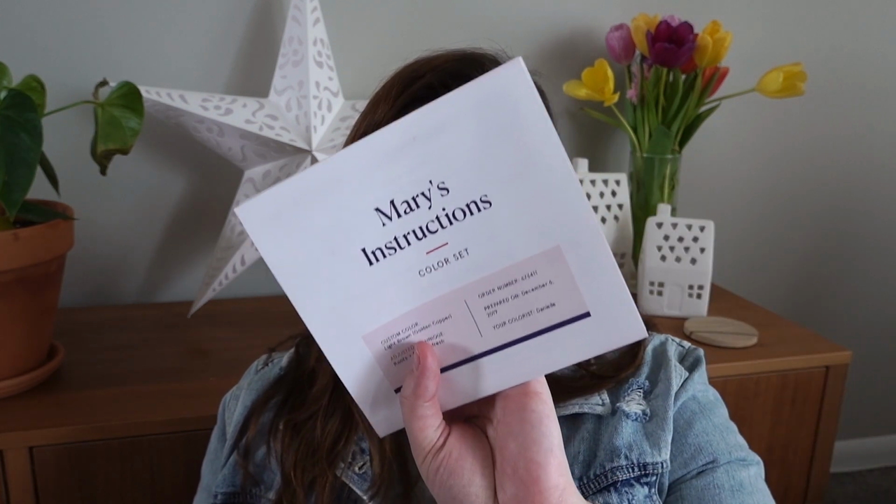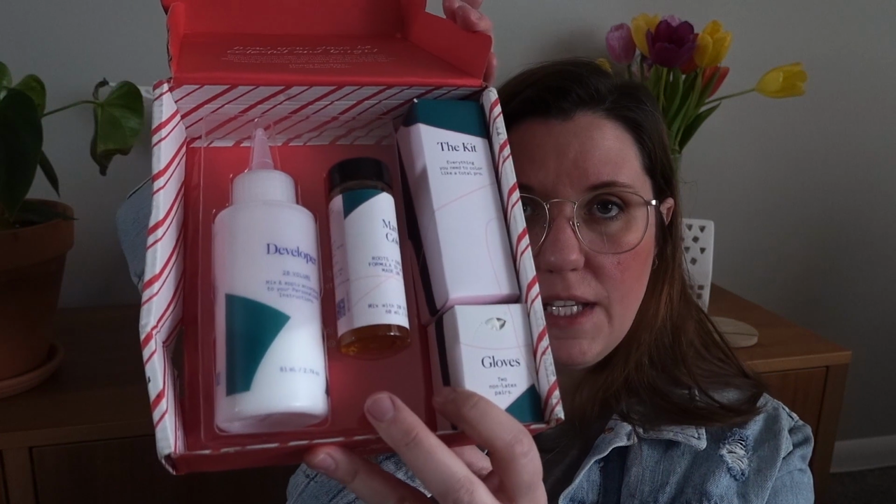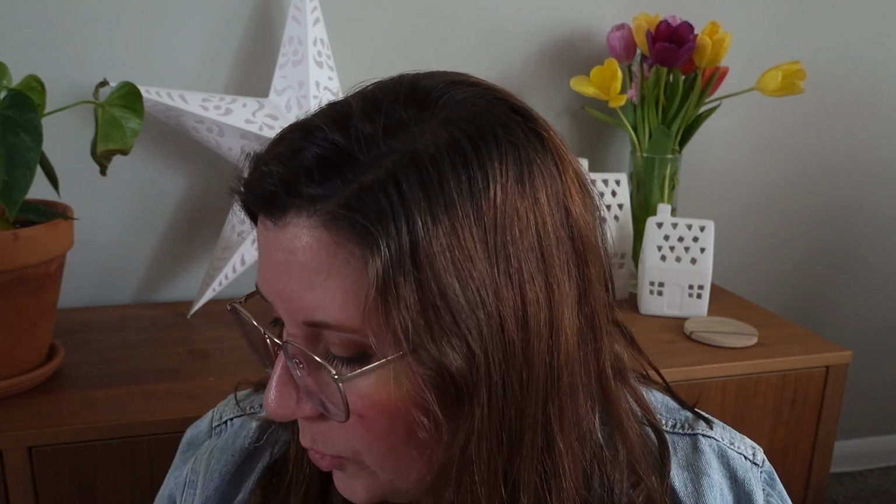So I started coloring my hair last year, first time ever, and this is my favorite. They make little personalized boxes of stuff. You just get a little kit in the mail. Very easy to use. They give you gloves, basically all of the stuff that you need. You can customize your color online. I really like eSalon. I don't even think I've said their name yet. eSalon is the company, and they're super helpful. I really, really like my hair color, and it makes it so shiny, compared to the top root area, which is not as shiny as the part that's colored. So really like them.